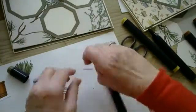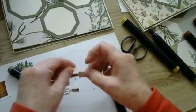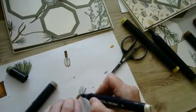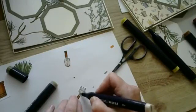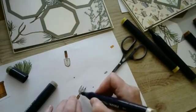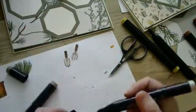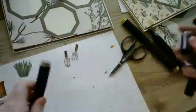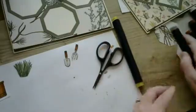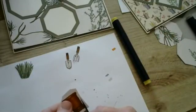And then you can always bend that a little as well. And again for the fork, just quickly. There we go. So we need to choose some more stamps, really, don't we? I think we'll just cut this out quickly.